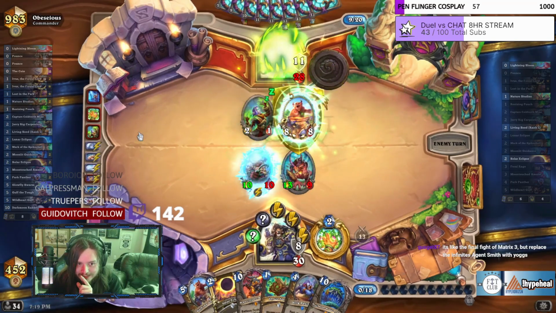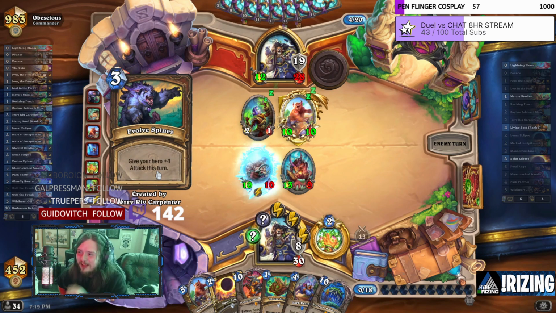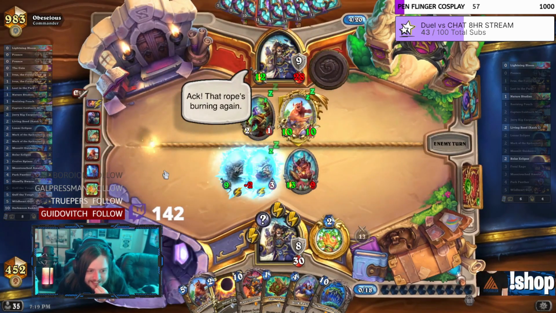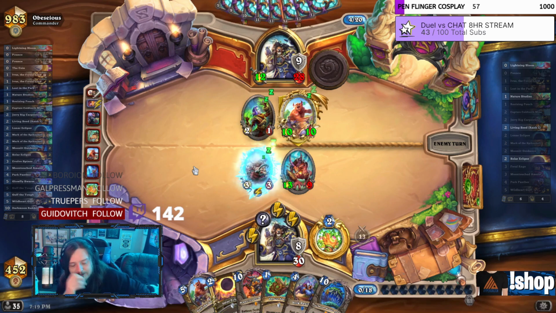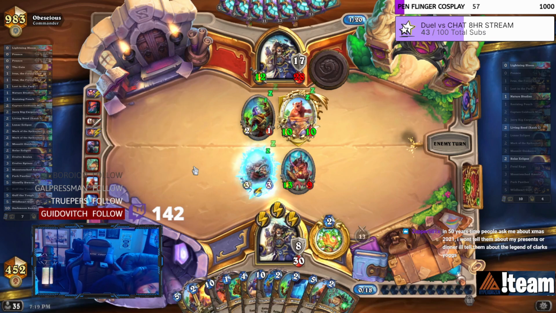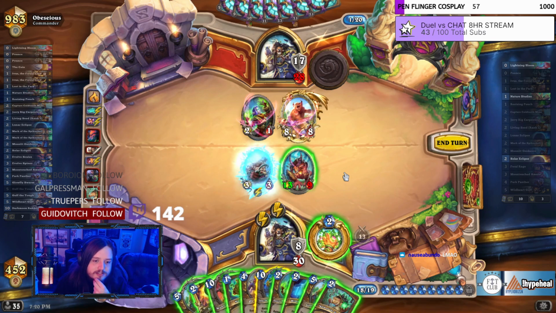Oh my god! I get it! I get that Guff! And I get that Spike Shell! Oh, you fool! He didn't play around the plagiarize! No, I can't! These secrets were so good! I don't think he has a Lunar Eclipse! Oh my god, please dodge the Lunar Eclipse! Oh my god, I dodged it! Oh no! Everything gets silenced! Oh, and I didn't mill anything important! I didn't mill a single card of importance.